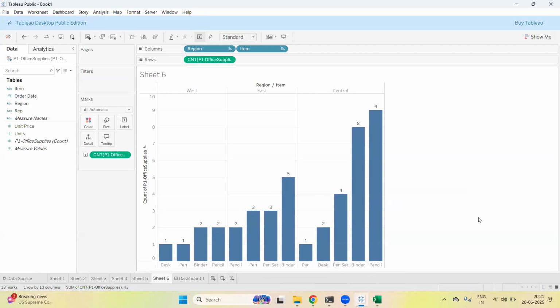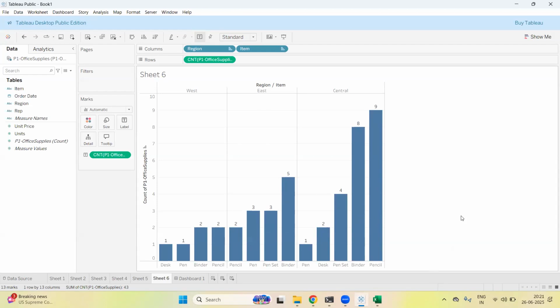So instead of selling pens in the central region, they'll start doing sales in the eastern region. The pen sales will be more, so they are going to target there more. And pencils are not in good demand in the eastern region, while pen is not in good demand in the central region, so they are just going to interchange.